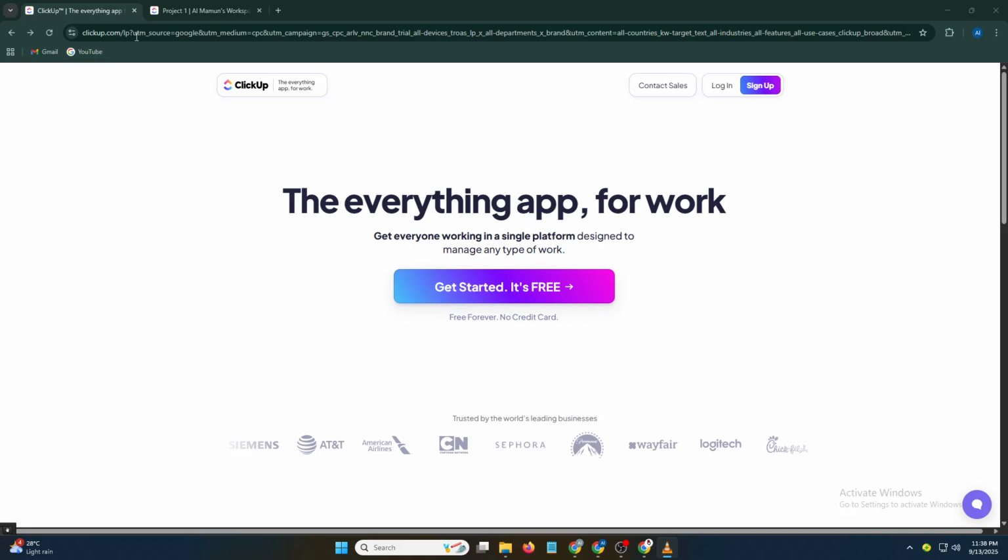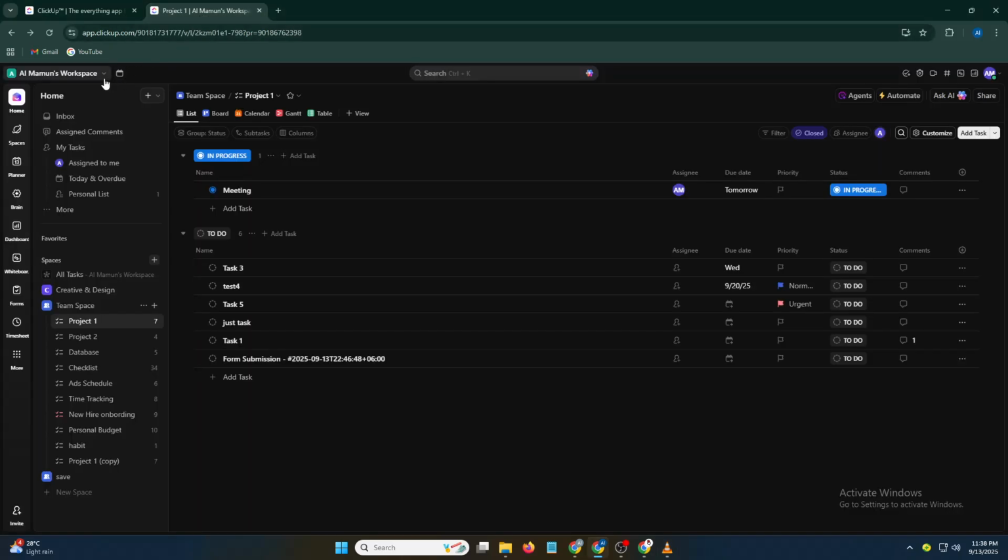First, log into your ClickUp account. To keep things simple, I recommend using the Sign In with Google option, especially if you're managing multiple accounts. Once you're inside, head over to your dashboard and choose the specific list where you want all the submitted form data to land. This is super important because keeping responses tied to the right list helps you stay organized and avoids confusion later on. Now, let's create your form.